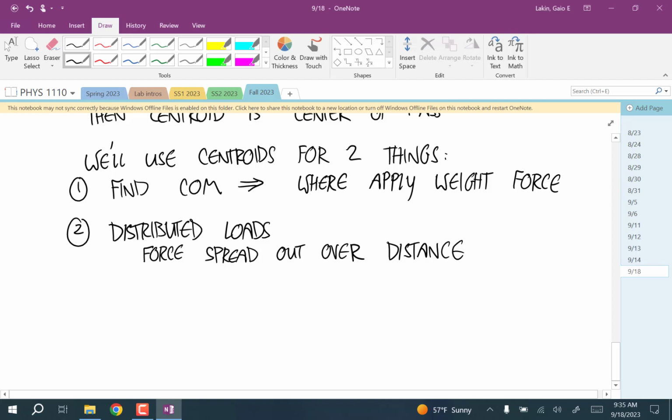In fact, really, these are the same two things, because the force that gravity applies to an object is a distributed load. It doesn't calculate where the object's center of mass is and then apply a force vector. It applies a little bit of force everywhere, and it's an equipollent system like we talked about last time. If you're treating this thing as a rigid body, it behaves exactly the same if you apply it as a single force vector at the center of mass. But really it's applying a little infinitesimal force to every infinitesimal piece of volume or area.